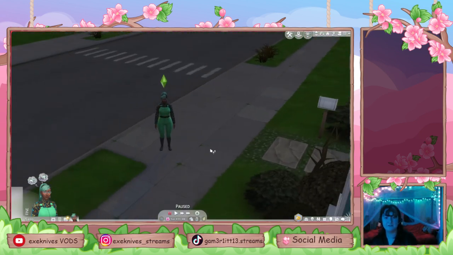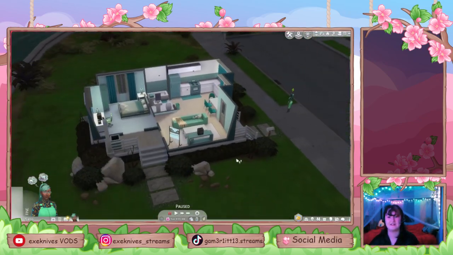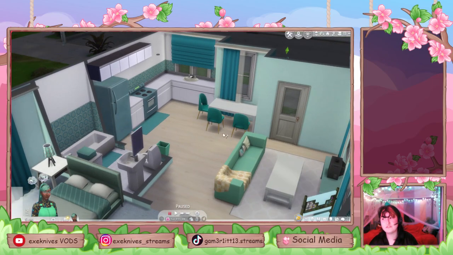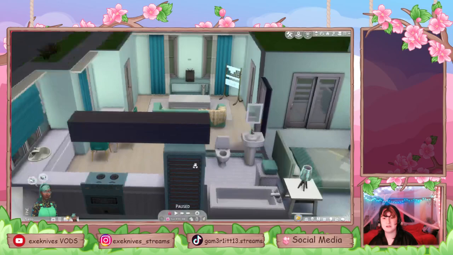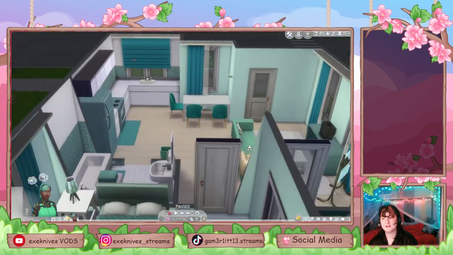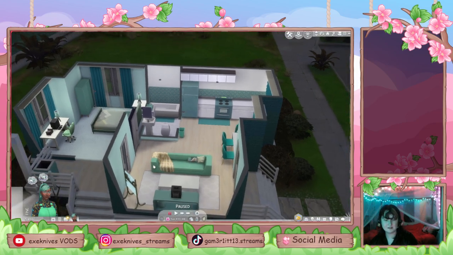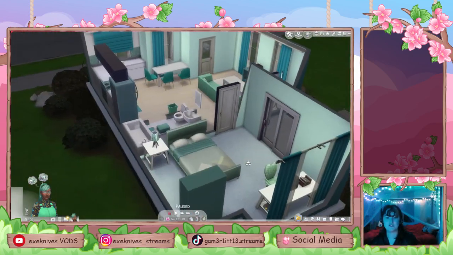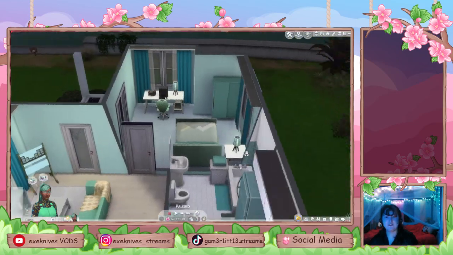I already had my Sim created and I downloaded a house off the gallery. This is also a very nice house. I put in some stuff because it was base game, which is very nice. I appreciate that it was made base game because 2020 me, who had no packs, would have loved this. But I have a lot of packs now and wanted to put in some pack content to make it look a little bit better.